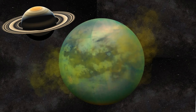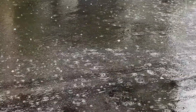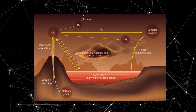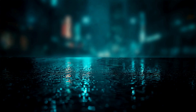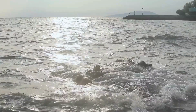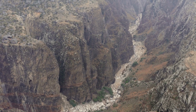This brings us to one of Titan's most fascinating features: its hydrological cycle, but with a twist. On Earth, water evaporates, forms clouds, and falls as rain in a familiar rhythm driven by the sun's energy. On Titan, the process is similar, but it's methane that plays the starring role. The weak sunlight at Titan's distance means evaporation happens slowly, and the dense atmosphere can store vast amounts of methane vapor for centuries before it unleashes torrential rains. These rains can trigger flash floods, reshaping the landscape in dramatic bursts after long periods of drought. When Huygens landed, it missed the rainy season, finding a dry riverbed instead of the liquid methane scientists had hoped for.